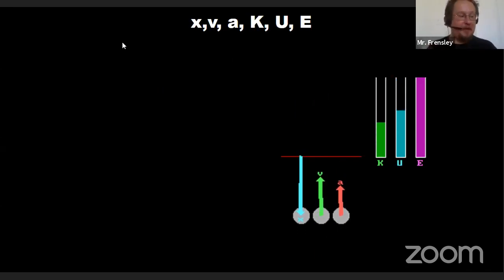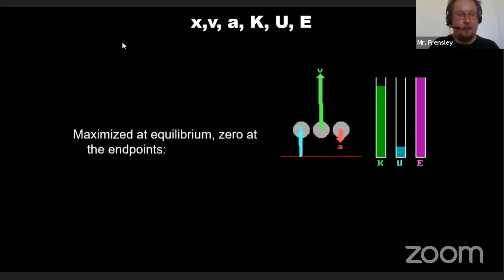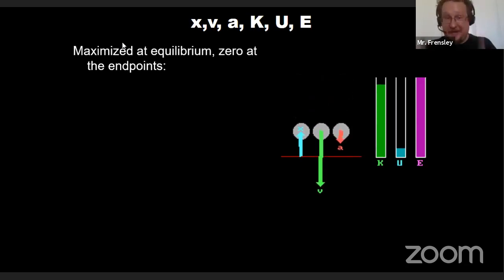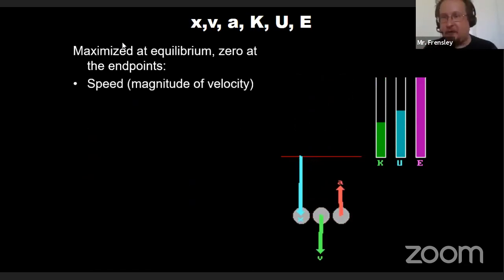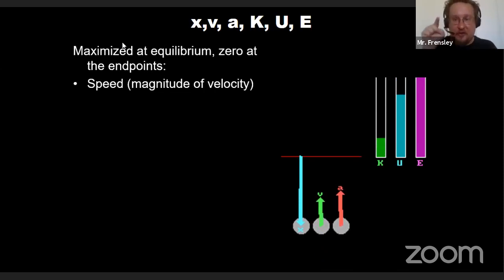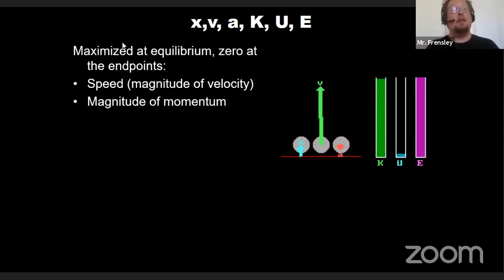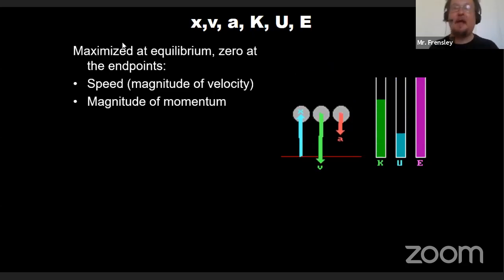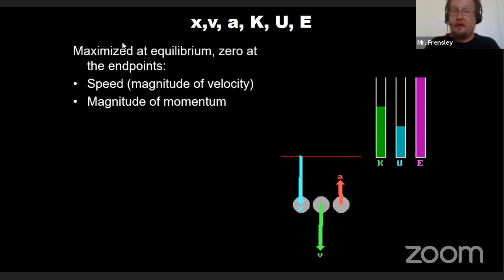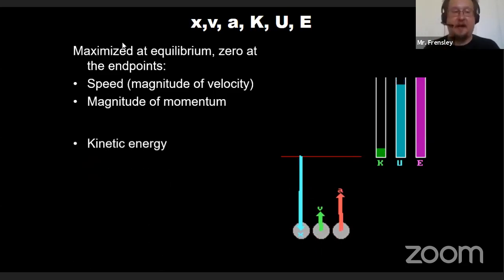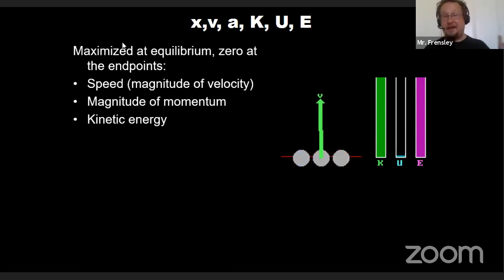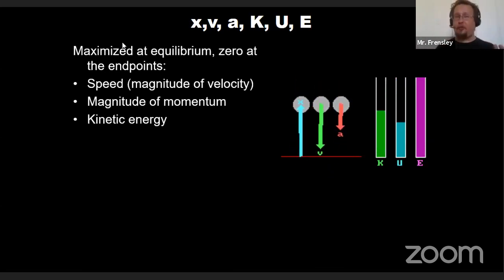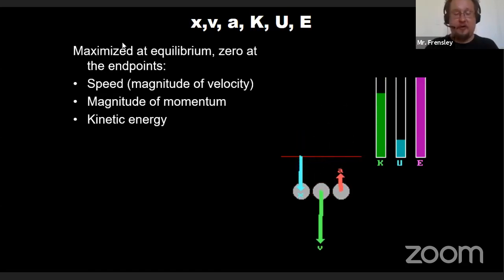What is going to be the biggest magnitude amount at the equilibrium position? So at equilibrium, we're going to have the biggest number, speed, magnitude of velocity. It's where the meters per second are the most, is on that red line. Okay, the momentum, well, momentum depends on velocity. So when your velocity is the biggest magnitude, so is your momentum. And then, of course, what else depends on your velocity? You got it, kinetic energy. So those things are going to be the biggest numbers in terms of magnitude on the red line, which is equilibrium. All three are zero at the endpoints.